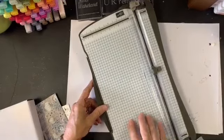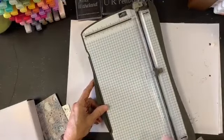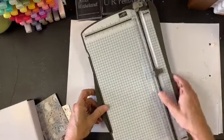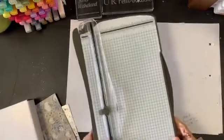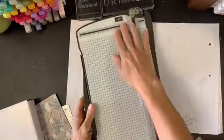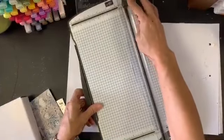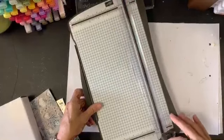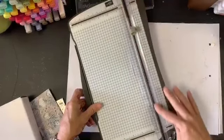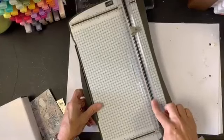So anyway, 1/4-inch marks at the top, marks at the bottom. One, it helps keep it in line, but it also allows for lefties to easily turn it and then use it. It has a surface that's longer than 12 inches. It allows you to cut 12-inch paper, but it also allows you to slide your scoring and your cutting tools up out of the way without having to constantly remove them from the cutting track.